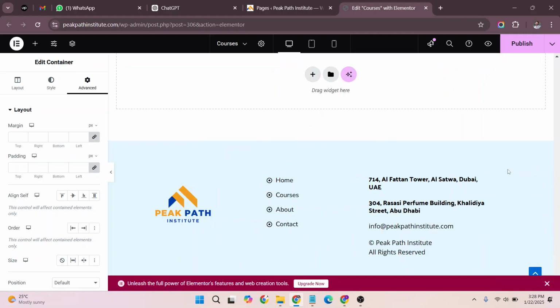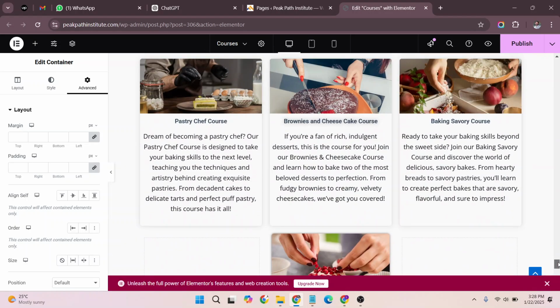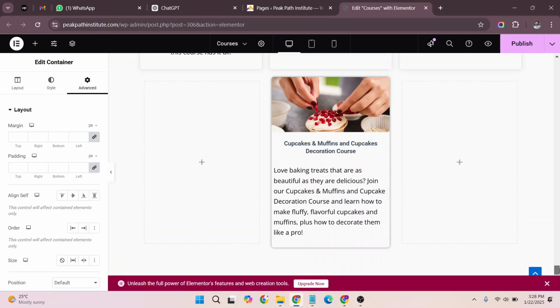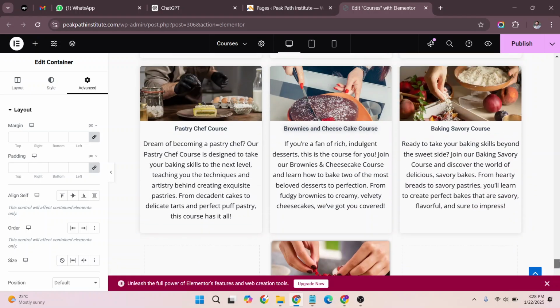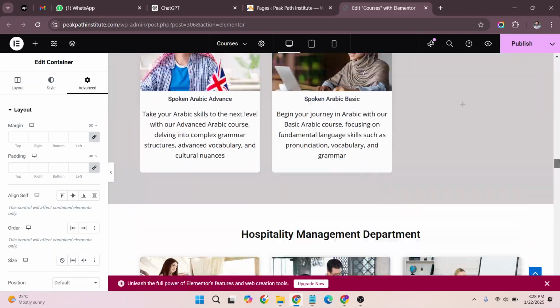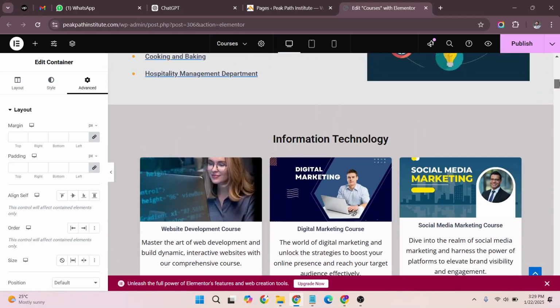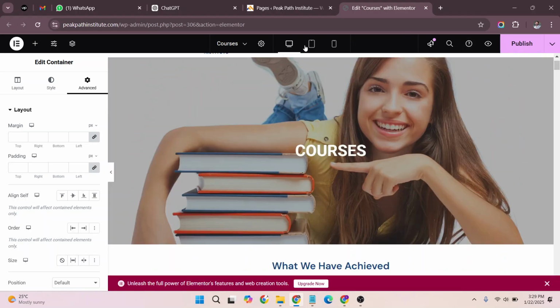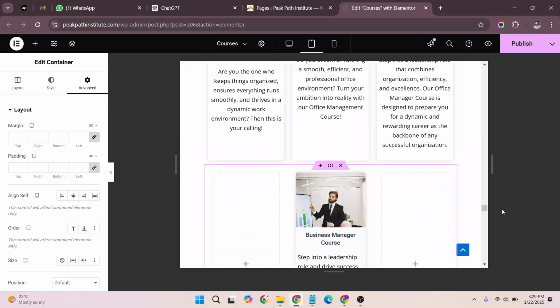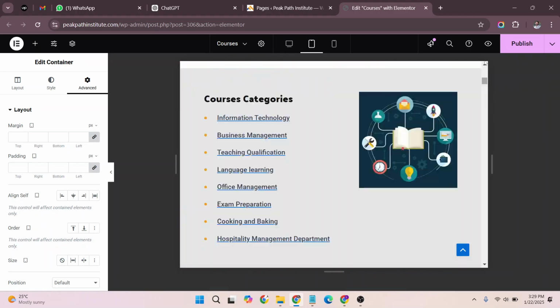So I'll go back to the desktop and just quickly scroll through all of this to see if it's all working. Yep, this all looks good. See that the changes I made don't affect anything on the desktop, the higher screen, and of course it won't affect anything here either, right? So yeah, all good. I'll just publish this, and yeah, we are good to go.